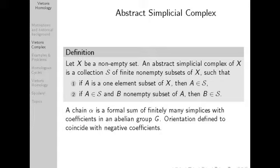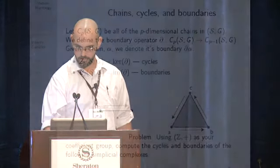So in the Vietoris, we wanted to give you a few slides to show you how the theory was put together. We start with this notion of an abstract simplicial complex. Instead of the usual geometric simplicial complex that a lot of students see in their examples, where here are vertices and edges and faces and I can draw all of it, we go into an abstract simplicial complex: just a collection of finite non-empty sets where all the one-element subsets are in there, and if you've got something in the complex and it has a non-empty subset, then the subset is in the complex. We build this abstract simplicial complex from there, take finite sums, and we may or may not induce orientation.